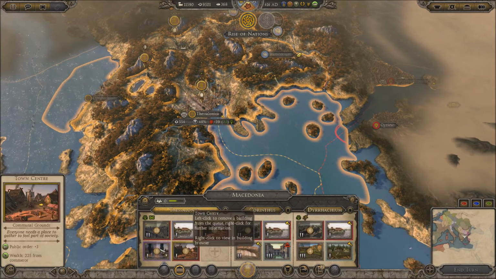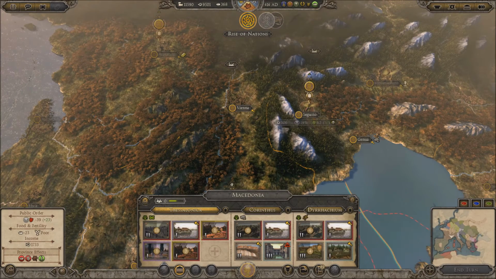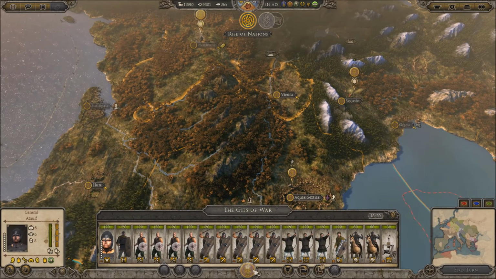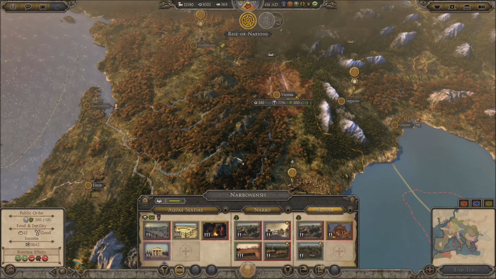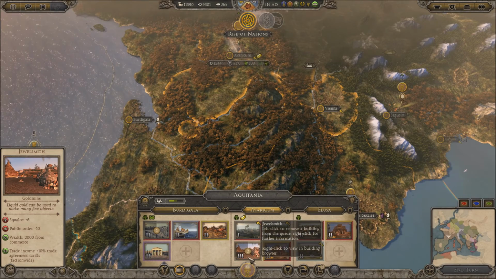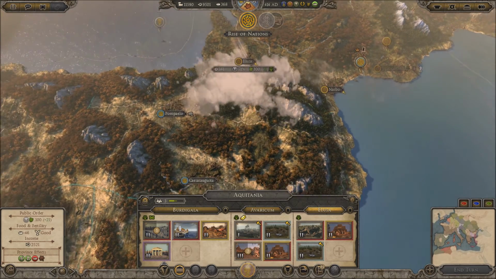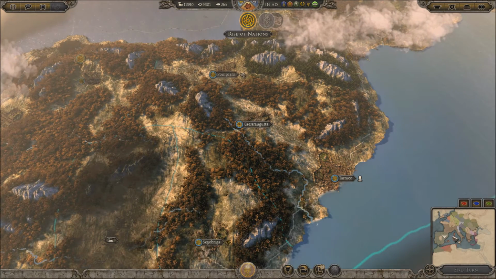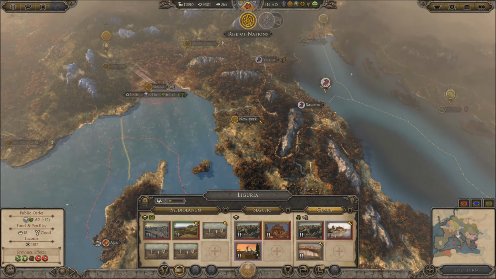Fishing wharfs, no. There we go. Nope, too expensive. I'm tempted to get a goldsmith, but I need the industry money. So, industry money it is. Gold mines. Wow, I have poor sanitation in this area. I'm surprised no disease broke out already.